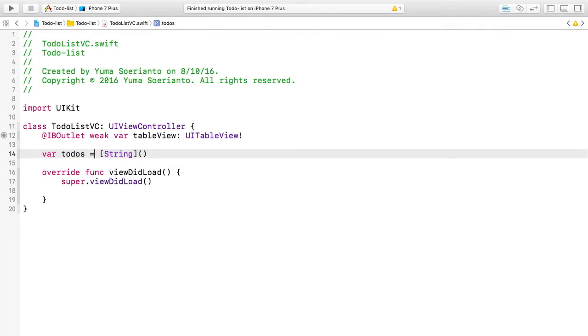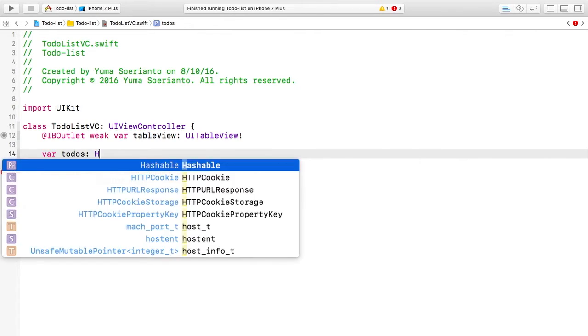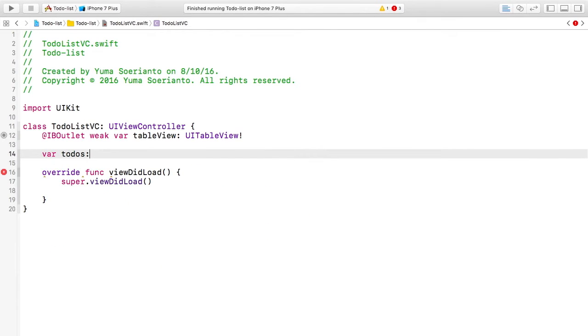You can also, oh, we haven't done this before, but see, we used to-dos equals value, but you can actually make a variable with just implementing a type. Well, that would be used if you need to create a variable but with no value yet. But in this case, we are just gonna make an empty array.